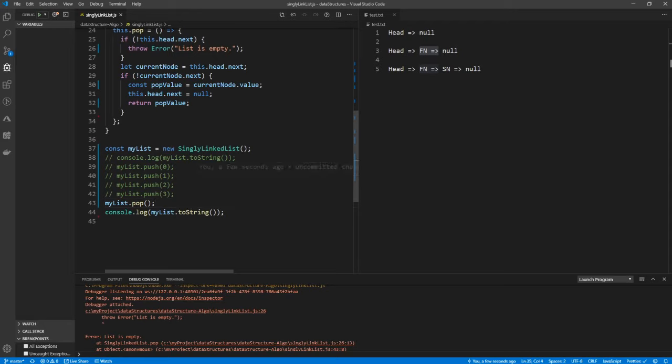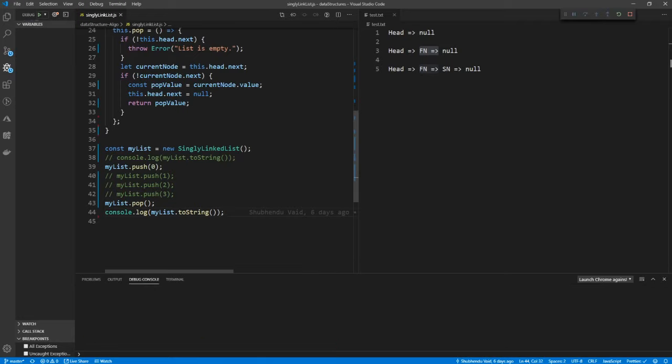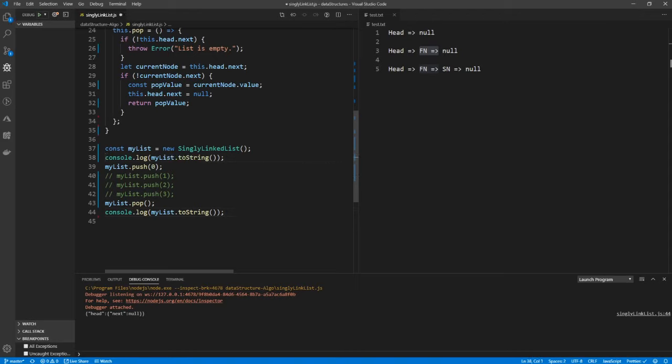Now let's test this second case where our linked list has a first node. Just a second to check everything. I have to run it like that.